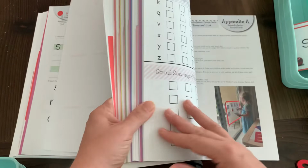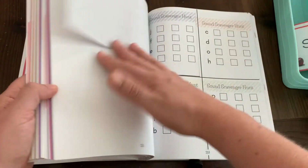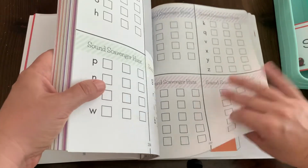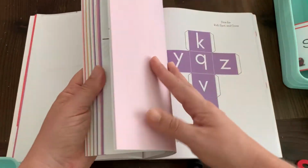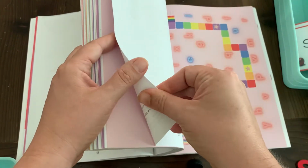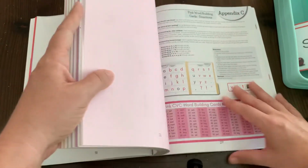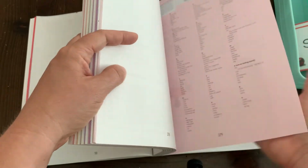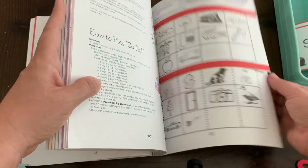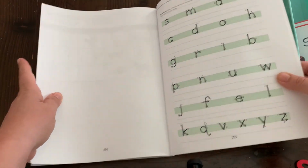And in the back, you have just some extra materials. This is Scavenger Hunt cards, Scavenger Hunt checklists. I've used some of them. Dice for some of the extra games. You have different game suggestions, game pieces, your movable alphabet, household item list, your picture cards. Then we have handwriting with some strokes on there, your handwriting guide.